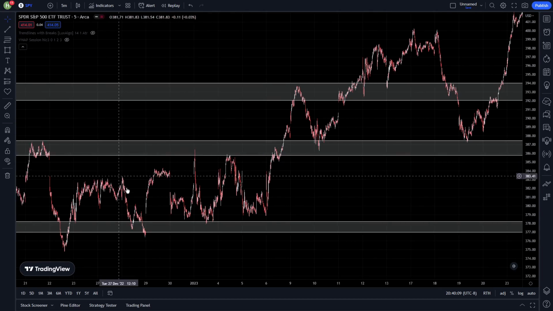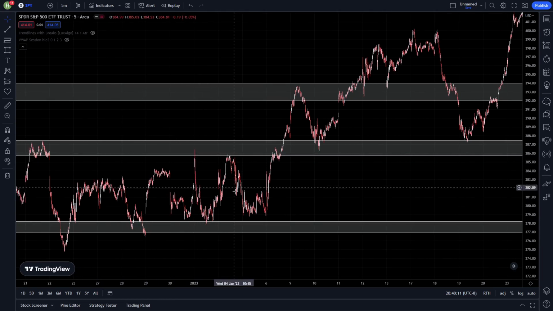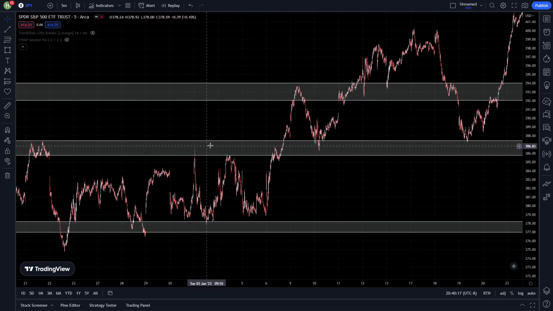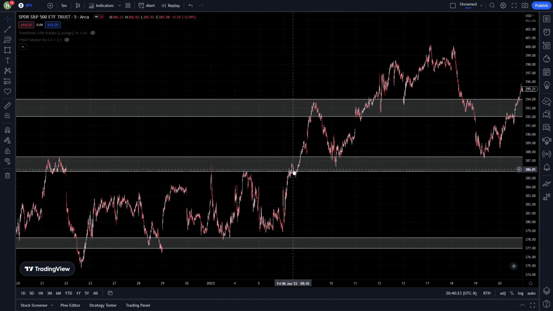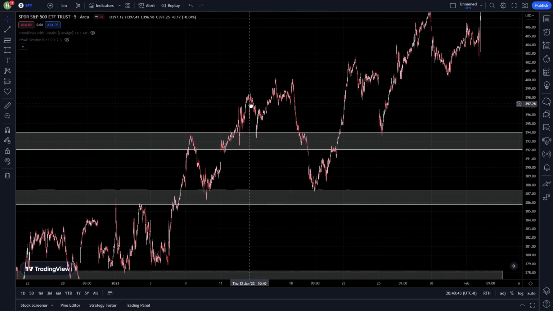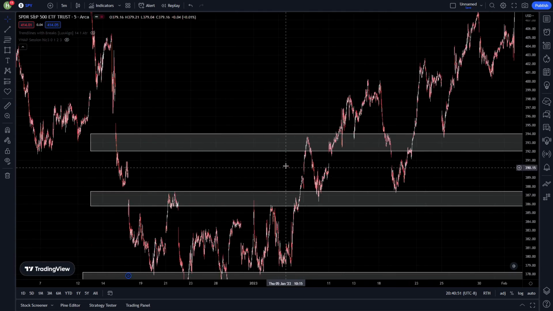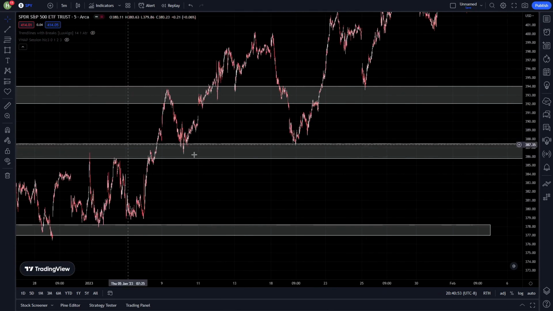See over here price rejecting off of it 1 time, 2 times, and then finally breaking it. So this was acting as a resistance zone, supply zone, and then once price broke it, it became a demand zone. You see price bouncing right off of it and hitting our new supply. That eventually did turn into a demand zone as well. Rejected, we got this demand zone again. Do you see how price really does play around with these zones? It could be really helpful for day trading.